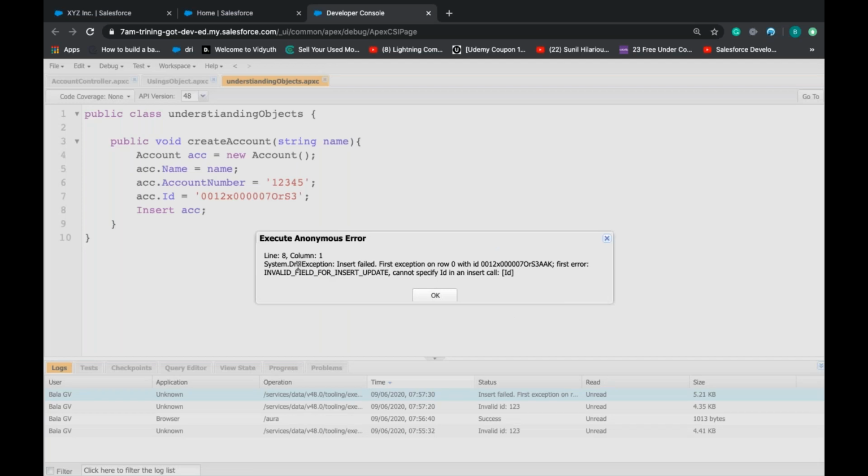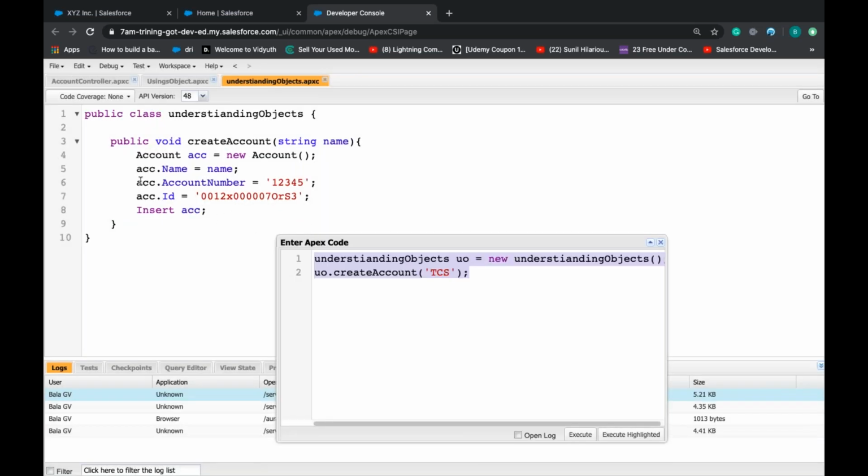It's telling insert failed, exception on row 0 with Id so and so, invalid field to insert or update. Cannot specify Id in an insert call. First thing, to create a new record, we cannot insert an Id.